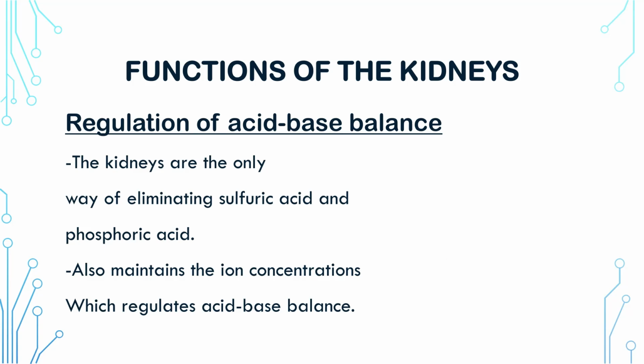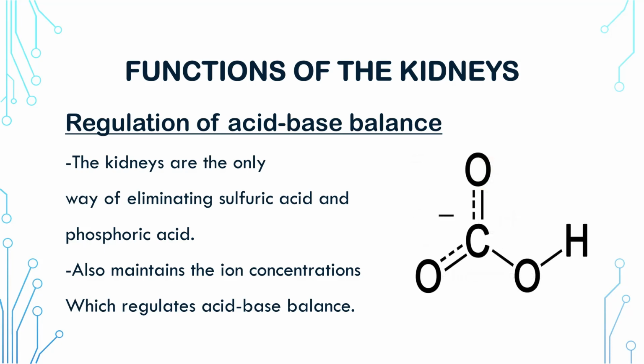The greater the amount of carbon dioxide, hydrogen ions, or any other acidic materials in our body, the more the chance of acidosis. And the more the bicarbonate or any alkali substances, the more the chance of alkalosis. Our kidney can excrete, reabsorb, secrete, or produce these ions to regulate the acid-base balance. We will discuss acid-base balance in detail in our next classes as it is a very vast subject.